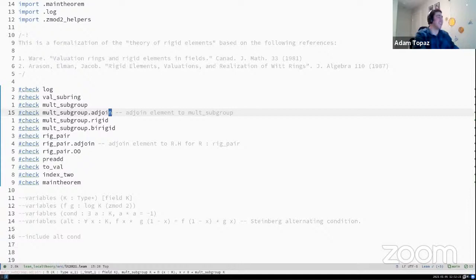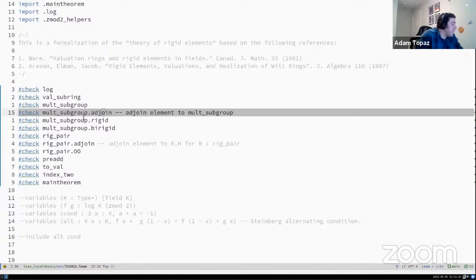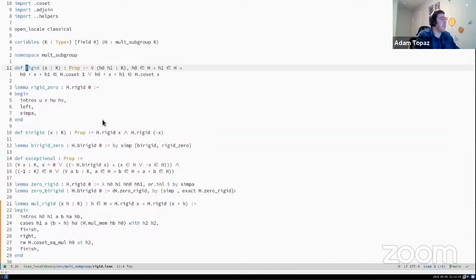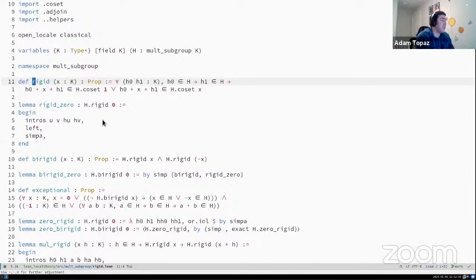I'm not going to go through this definition of a join. This is just a way of adjoining an element to a multiplicative group and looking at the multiplicative group generated by a given multiplicative subgroup with a non-zero element. Okay. I do want to discuss this definition because in some sense, this is the main definition that's used in this paper on rigid elements. It's a technical definition that you can define for any multiplicative subgroup of a field. It's some proposition which is determined by the addition in the field in some very rough sense and the multiplicative structure of the group with relationship to the multiplicative structure of the field.